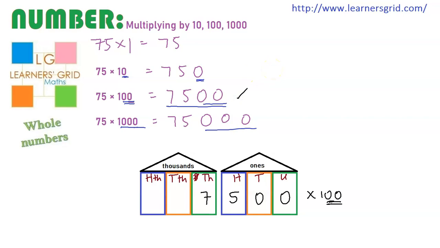And the same process would happen if we were looking at multiplying 75 by 1,000. If I was to do that, there are 3 zeros, so that's 3 places that I've got to move each digit. So let's do that. 1, 2, 3. Gets over to here. Have to do the same with the 5. 1, 2, 3. And fill in these spaces with zeros. And so what I've got here, I can say the number easily, 75,000, and that's all it is. And you can see here, that's exactly what we ended up with through this method. So that's another way that you can look at multiplying by factors of 10.